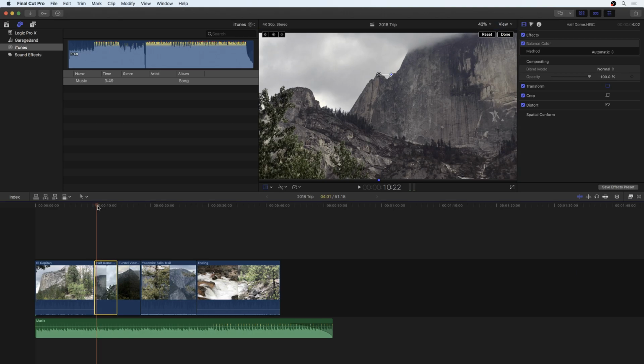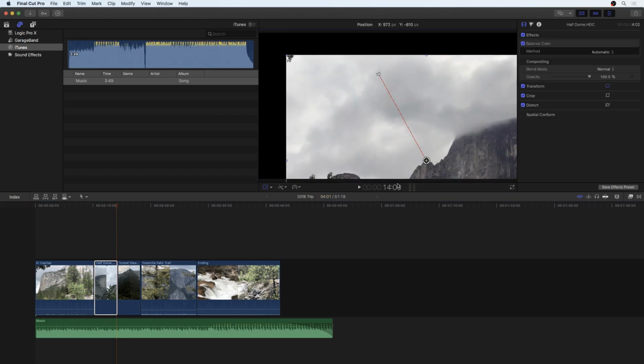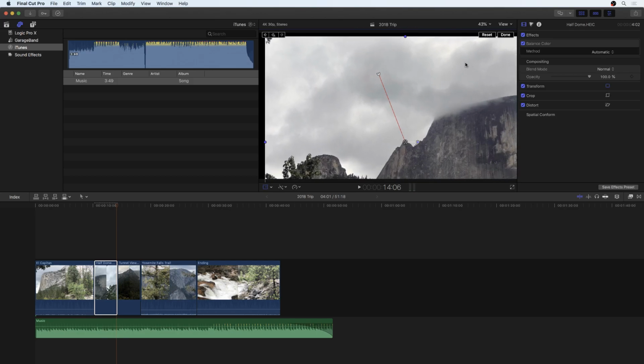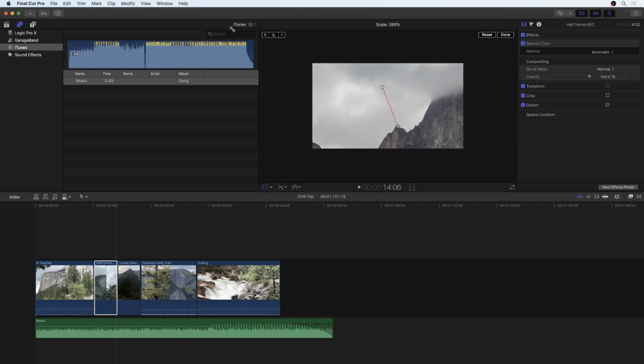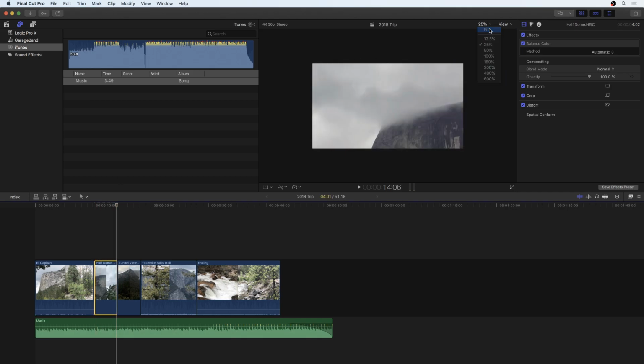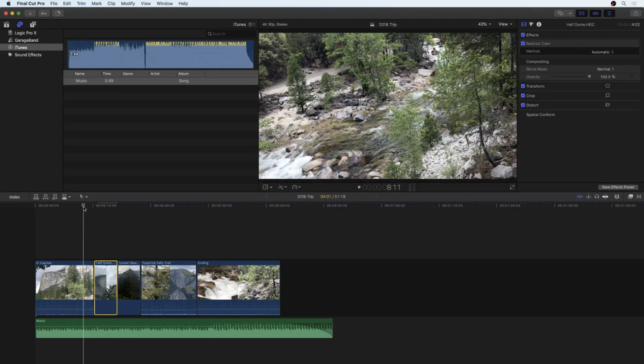And then I'm going to drag the playhead to the end of the clip. Go back up here and we're going to transform this again. And to make this easier, I'm going to hit the percent, change this down to 25%, and we're going to zoom in even closer here. We're going to go right up to where the peaks are into the clouds. Cool. Then I'm going to hit done. I'm going to hit the 25% and say fit to zoom back in there. And now let's play this.